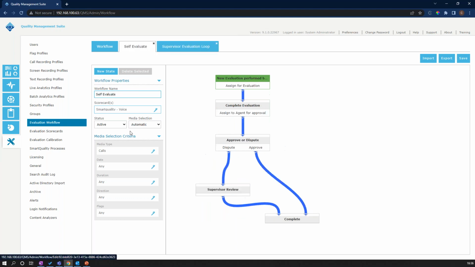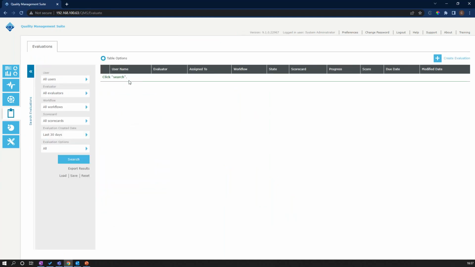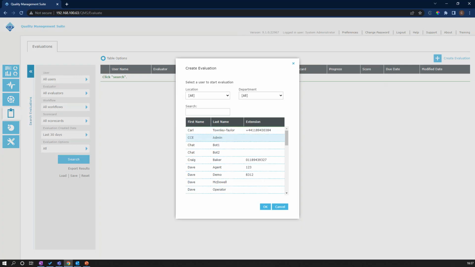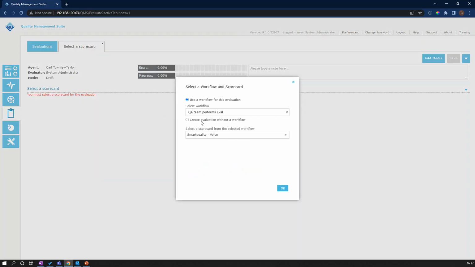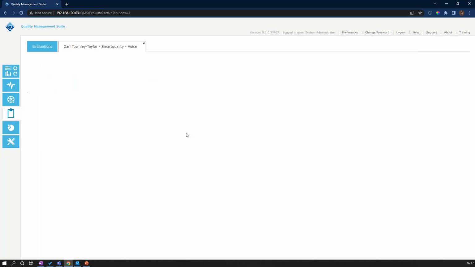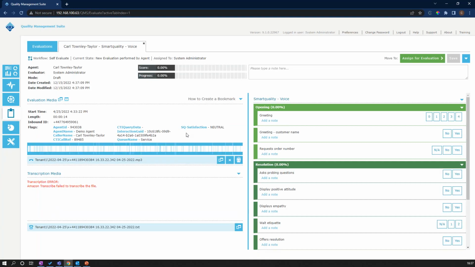What this allows us to do is automatically associate media to it as well based on these profiles. So rather than having to search for a recording, the user instead will just go to create an evaluation, and then media is automatically associated to them. And what that allows us to do is only evaluate calls that have gone through a particular queue, only evaluate calls that were inbound, only evaluate calls where an agent transferred the call to an internal destination, rather than exposing our supervisors to potentially evaluate everything that isn't necessarily relevant to the business process that we're trying to monitor.